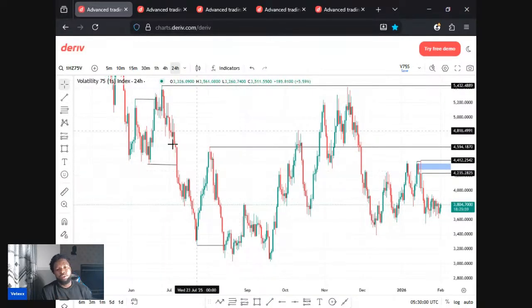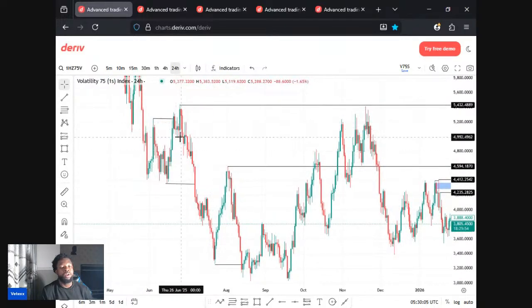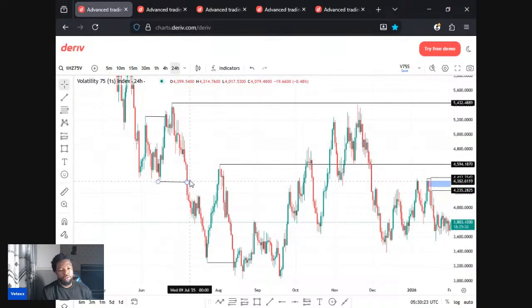So to make this advanced market structure easy for you, when you're marking out your structure, there must be 2 break of structure, there must be 2 liquidity. So we have liquidity 1, liquidity 2. Liquidity 1 is used for correction, liquidity 2 is used for continuation. First break of structure, second break of structure. The first liquidity gives you the break of structure, the second liquidity gives you another break of structure. So you have liquidity 1, liquidity 2, BOS 1 and BOS 2.